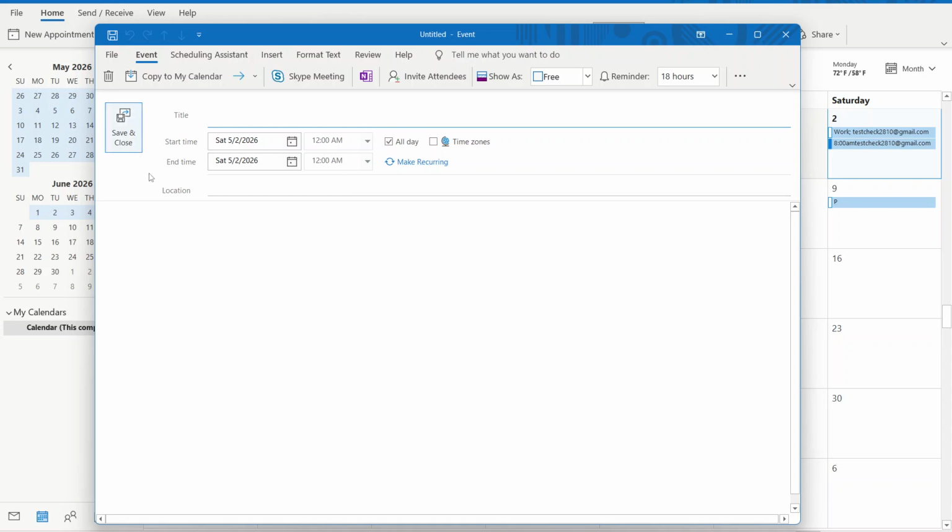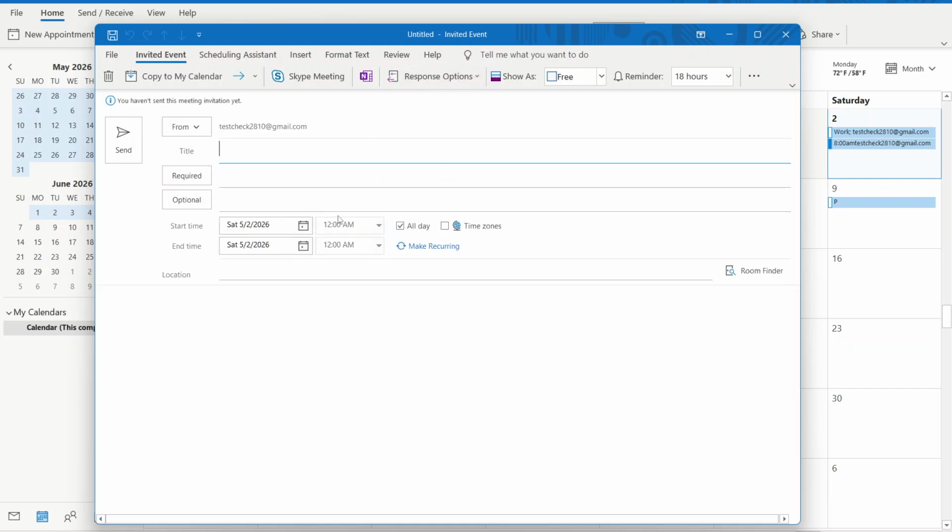In this window, you'll notice the Invite Attendees button, or sometimes it might be labeled with a "to" field, depending on your version of Outlook. Click on this to open the pane where you can manage the attendee list. Here you'll want to add the new email addresses of those you'd like to invite. Simply type their email addresses in the field provided, separating multiple addresses with a semicolon, and Outlook will recognize this as a list of contacts.